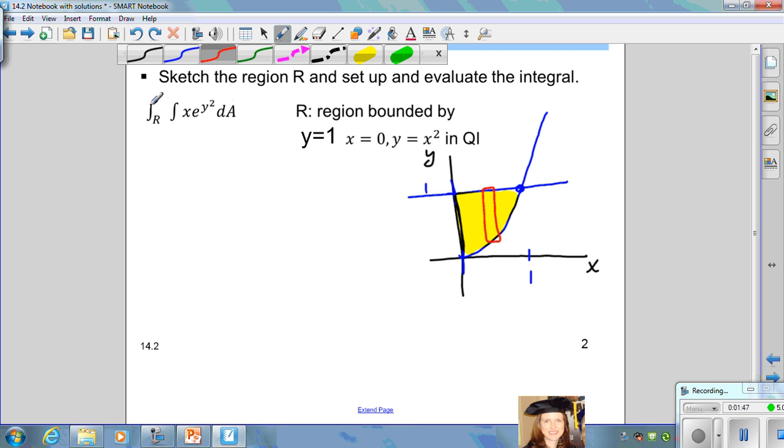Now take a look at this integral and determine before actually drawing whether it would be easier if the order of the differentials was dy dx or dx dy. In this case, it would be much more convenient if the order was dx dy, because you would treat x as a variable and y as a constant, and that would make it easier to evaluate the inside integral. So really it is better to do dx dy here. So rather than do this vertical rectangle, we need to switch it to a horizontal rectangle.